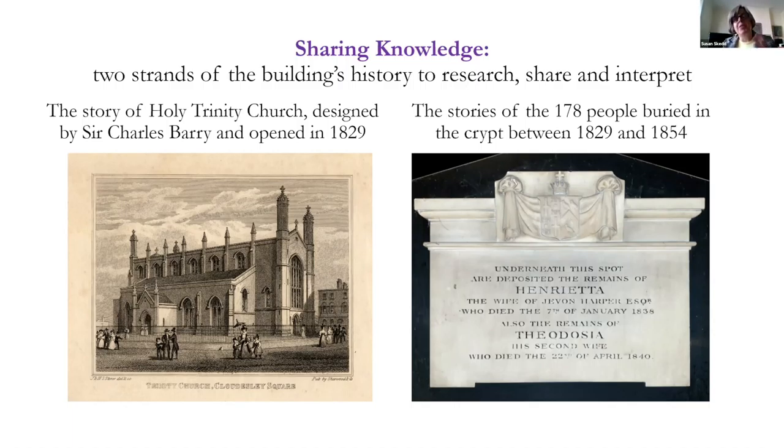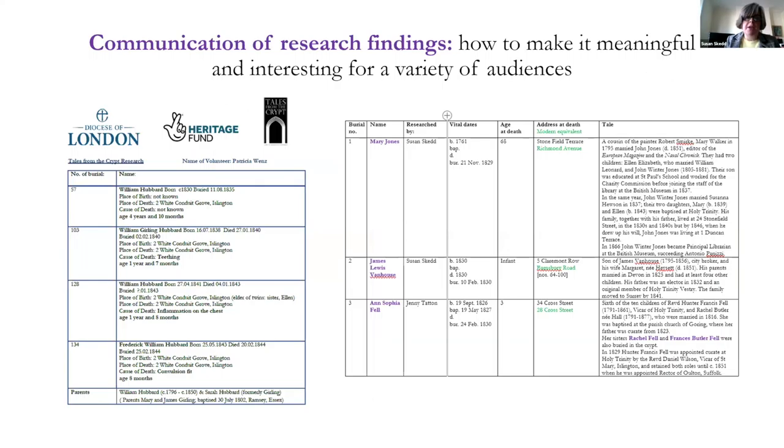It's interesting, picking up on the artist presentation we've just seen in that amazing film, the ability to be present in the building was incredibly enriching for him. What we're grappling with is the absence. A, we couldn't get into the church to deliver any activities because it wasn't safe. And B, the people who we were investigating are buried underneath the church and only a handful have memorials. So this absence is quite a major theme of all our work. And I will be completely honest, a challenge.